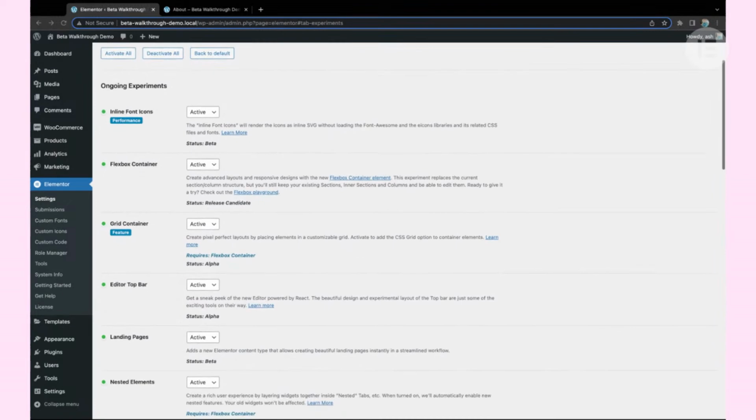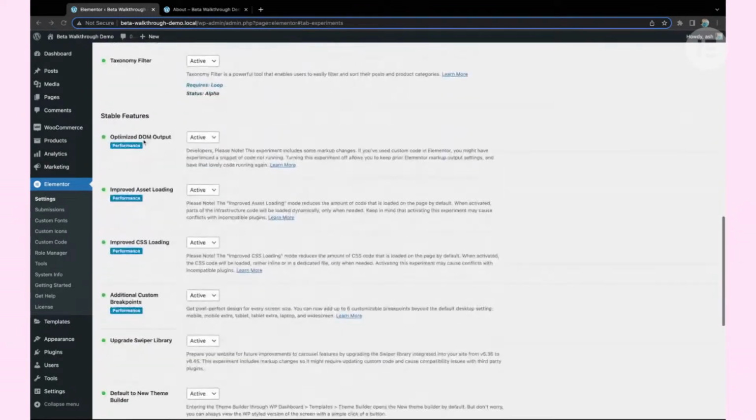The first one, I'm going to scroll down, is the optimized DOM output. This reduces the number of wrapper elements in the HTML generated by Elementor. A really, really important thing to say here is that if you're running Elementor 3.0 or below, you may experience issues with this. So I highly recommend that you update Elementor as quickly as possible, certainly before this release comes around, okay? You shouldn't really be running a version of 3.0 or less. Always keep Elementor up to date for security reasons mainly. But optimized DOM output will be switched on by default.